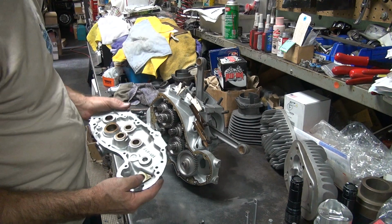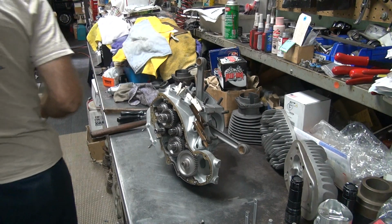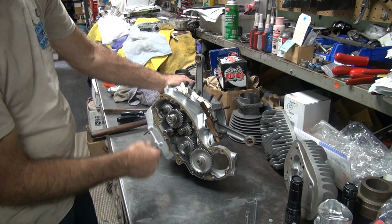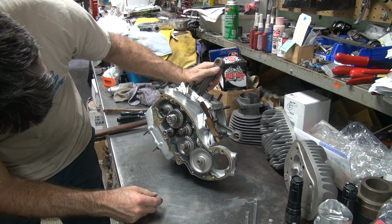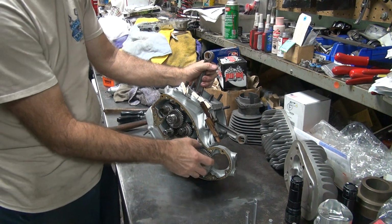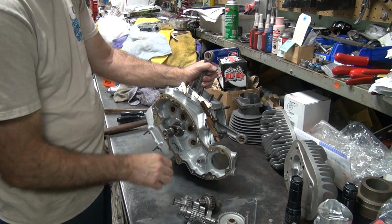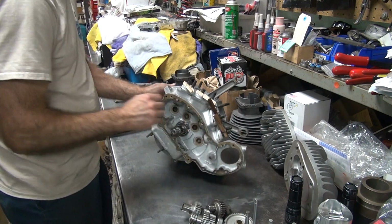Look at that. No damage when you do it that way. Someone else beat the tar out of it though. Who did that? They're still all timed. If you did it correctly, they're timed. Look at it. All the marks line up for some reason. Wonder why. Not line up no more. All right.